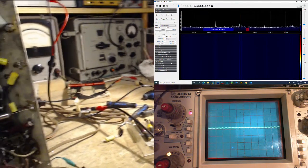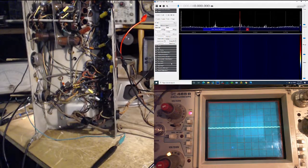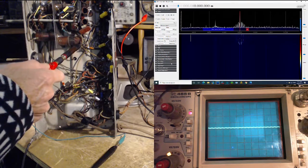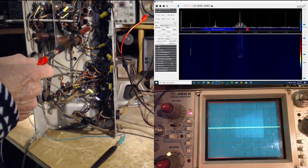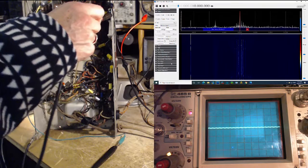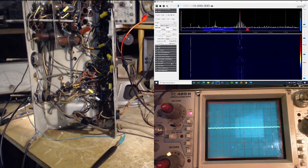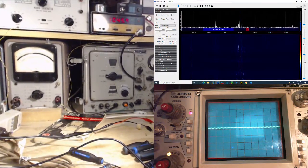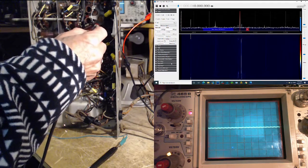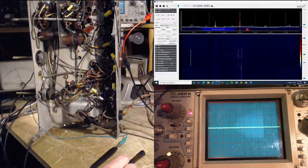So this tells us now, let me just rearrange this here, that the local oscillator is below the target frequency. Is that right? Did I get it right? The radio's picking up 10.4 right now, and the local oscillator is at where? Is it right on that, all that gibberish there? 10. Well, that makes sense, doesn't it? Yeah, that's right. If you look, that's perfect. So we're at basically 10.460. And that's exactly right. We would expect to find the local oscillator at 10. That's good. Okay, so local oscillator below. I got it.